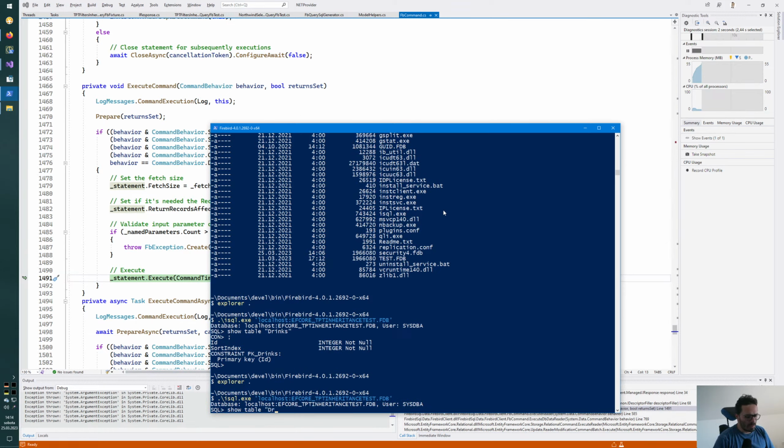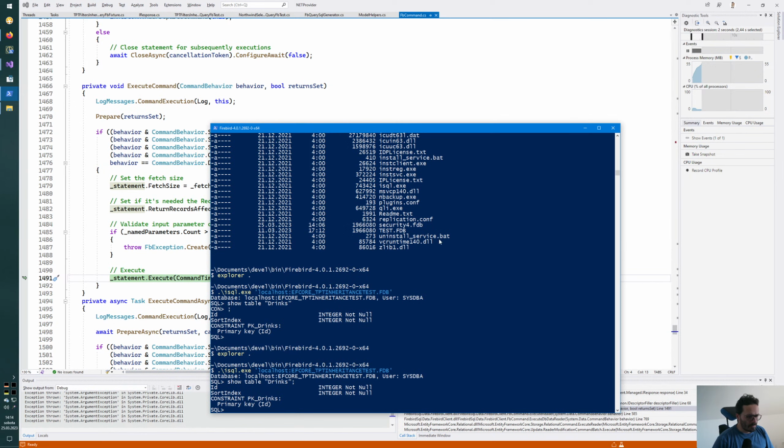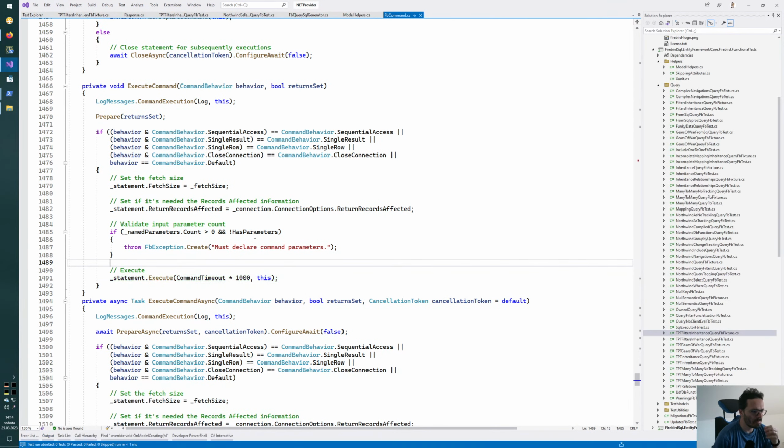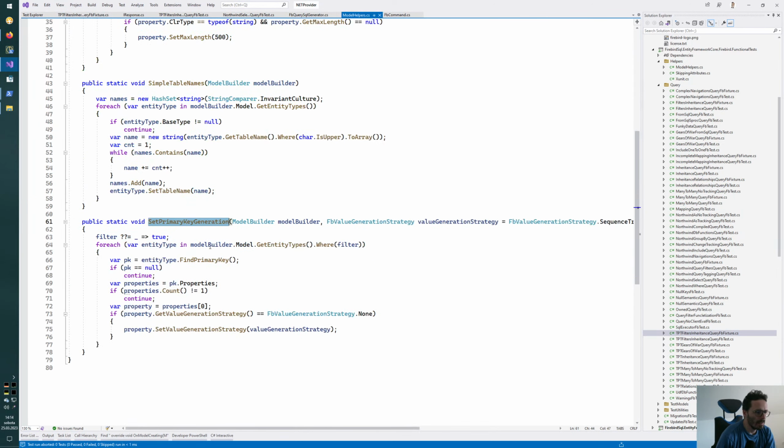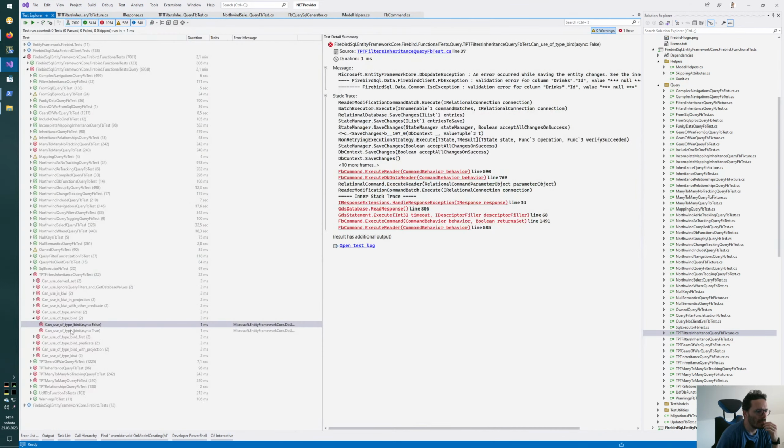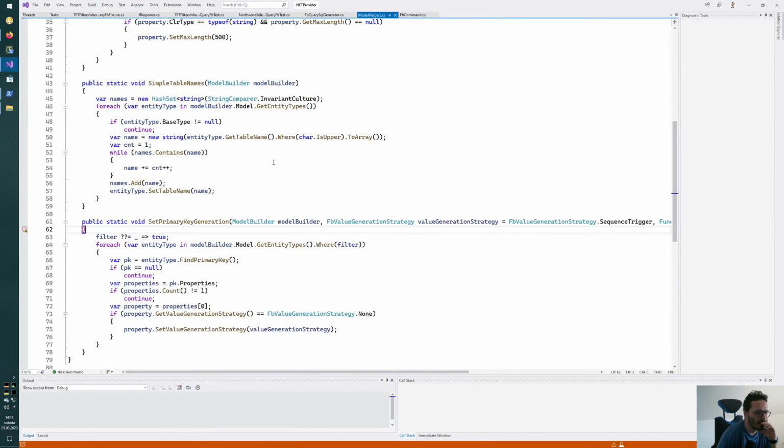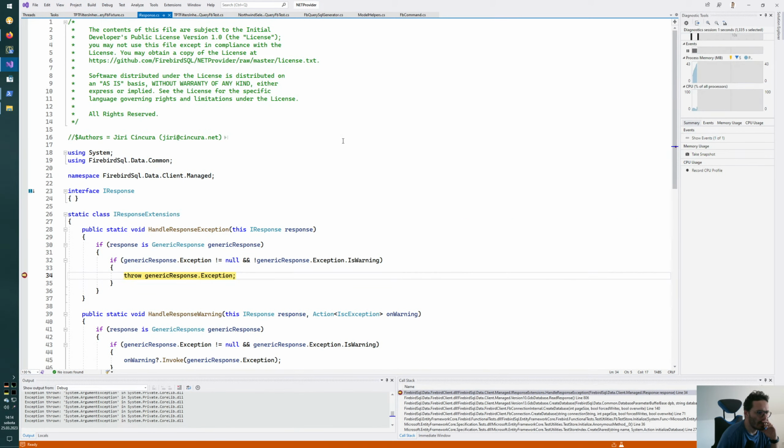Show table drinks. Yeah, so now it's a primary key, but the trigger is not being generated. It says sequence trigger. Does not really matter what it is. Let me do this and let's debug it again. Oh, it's failing sooner.